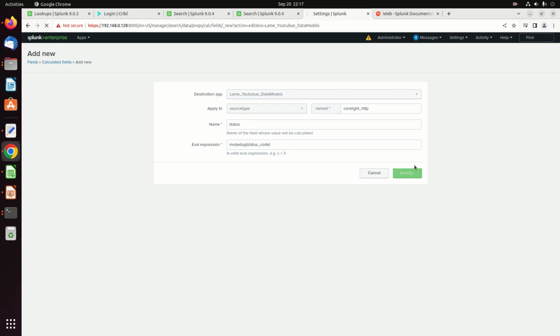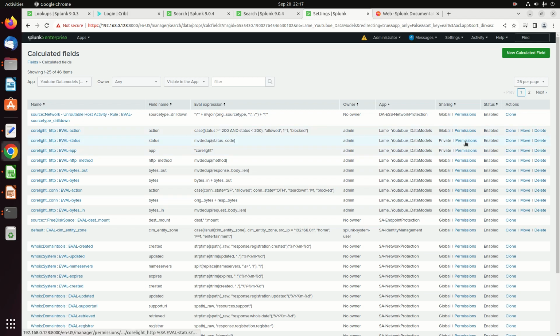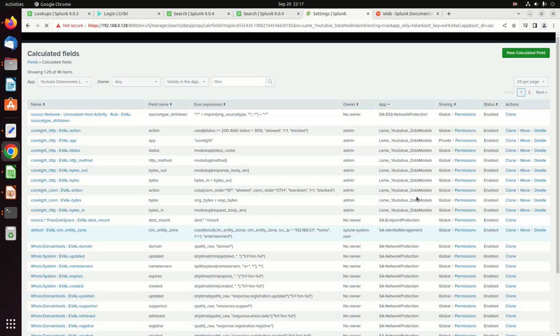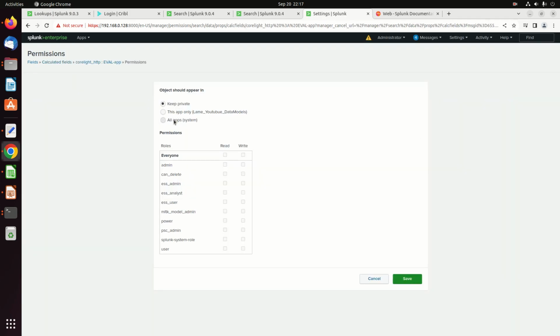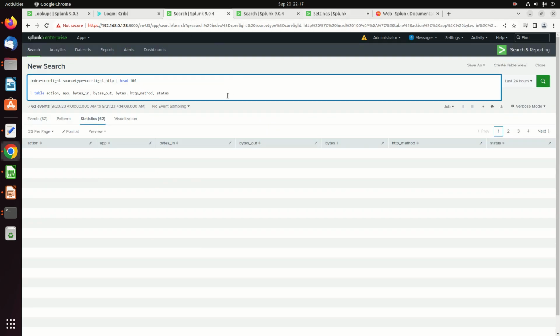All right. MV dedupe status code. Get these fixed here. Permissions. Can't count how many times I've done this and forgot to change the permissions and couldn't figure out why it didn't work. Or it'll work for me and then I show it to someone else and it doesn't work because they don't have the same permissions. Read write. All right, that's propagated. I don't expect all of them over here, but let's see how many of them started to fill.